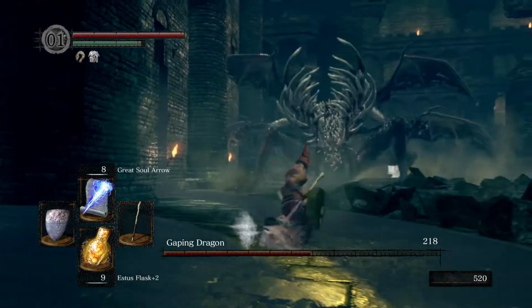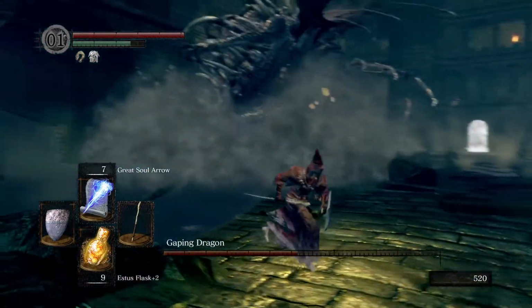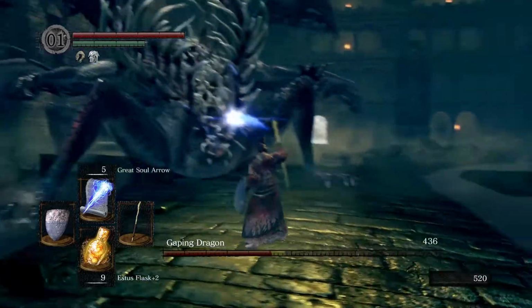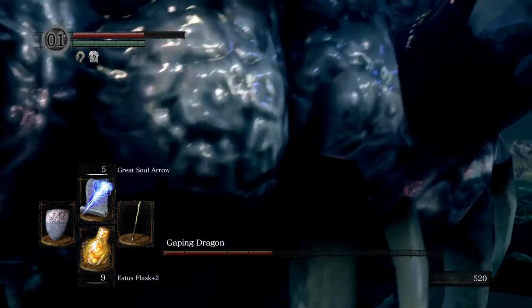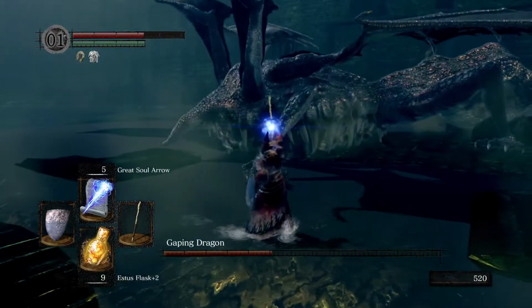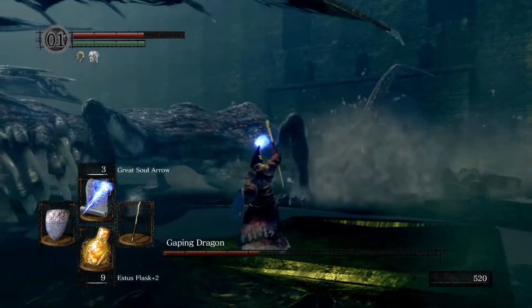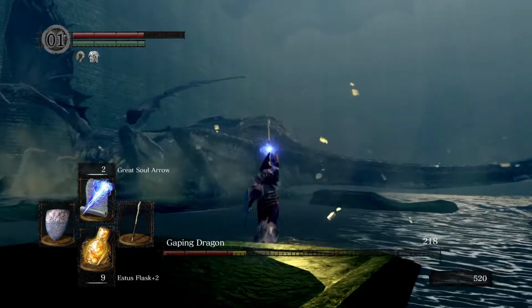So in the future, I kind of enjoy the quiet of just no commentary. Here's just footage of fighting the boss, and you can really get sucked into it. Yeah, the hitbox on that thing is ridiculous. But anyway, I'll let Willow go ahead and troll this boss. She picked up Great Soul Arrow from Griggs back in Firelink, so she's doing even more damage than usual.